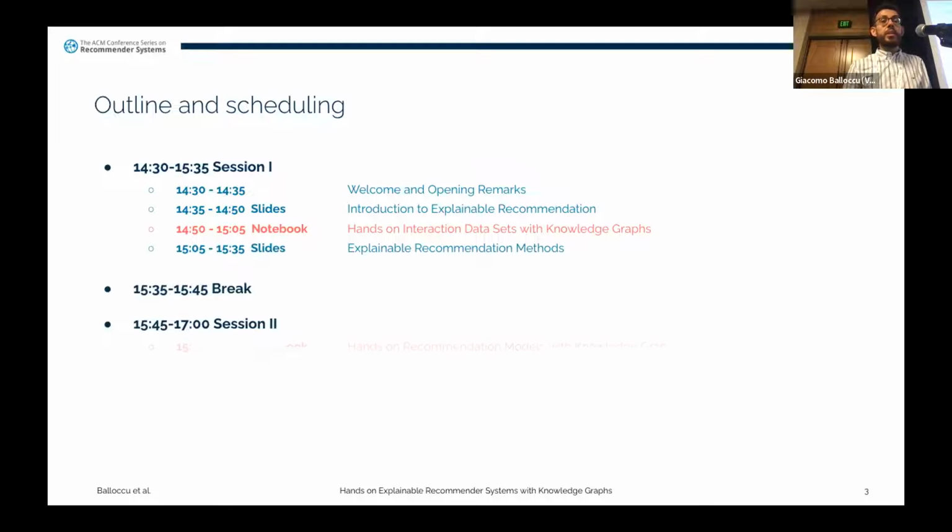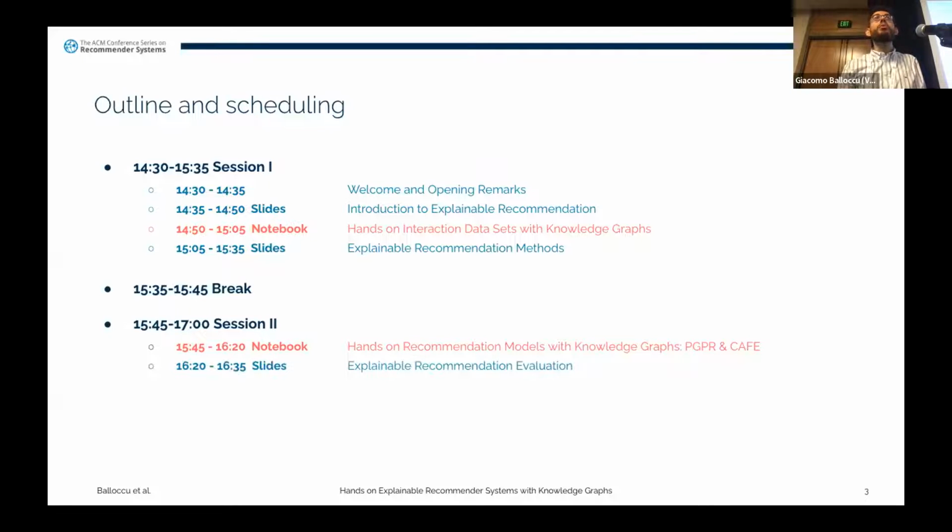Then in the second session, we will continue with a hands-on where we will present 2 of the state-of-the-art models that can introduce explainable recommendation with knowledge graph, which are GDPR and CAFE.